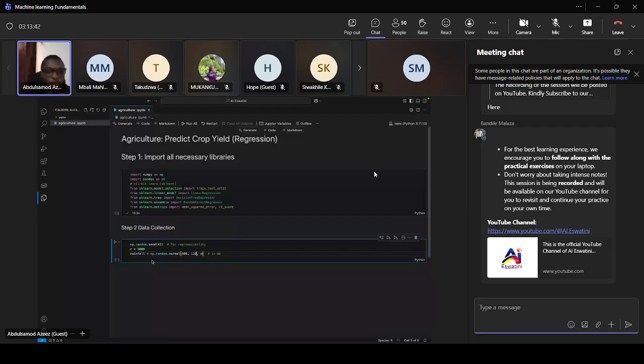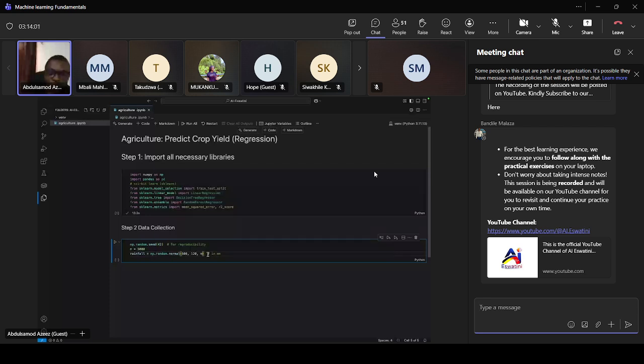What we'll have is rainfall values that fall between 480 and 720, though some can go higher or lower.